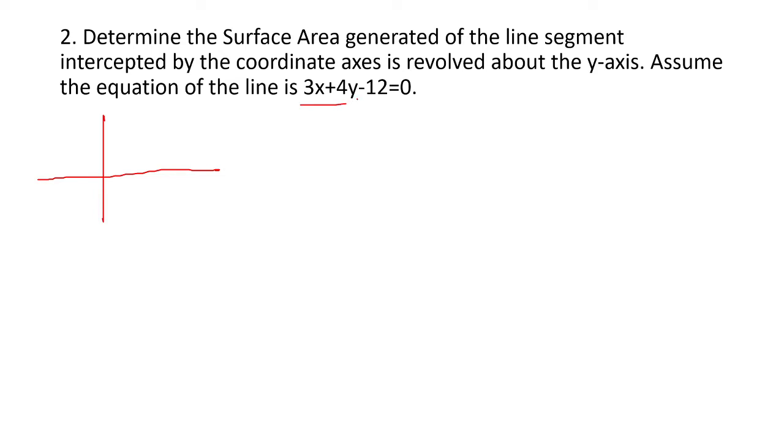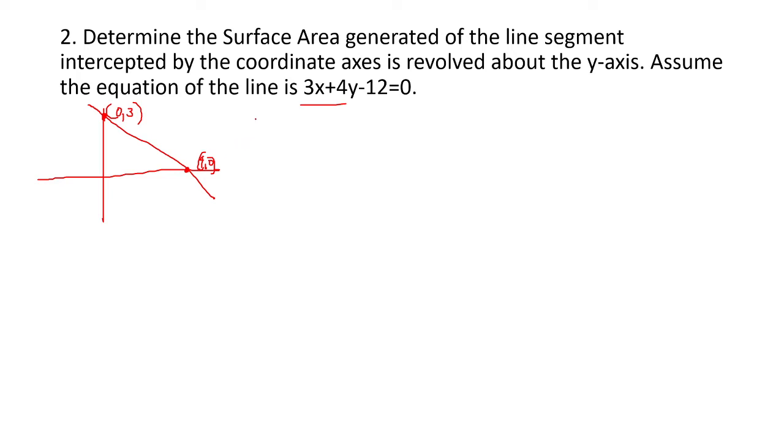So that's 4y is equal to 12 minus 3x and then divide by 4. So that's the equation that you're going to input and then you're going to set values. To graph that one, we can actually form a line, of course. So in that line, this is (0, 3), and this is (4, 0). So actually, we can use analytic geometry to solve this problem. Let's compare if it is the same as using the Pappus theorem.